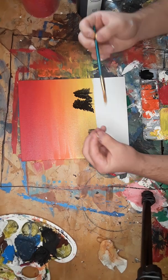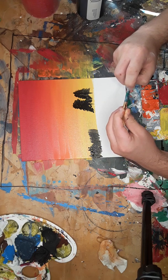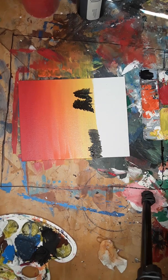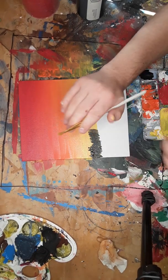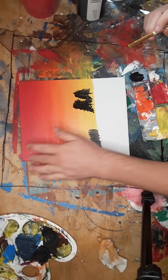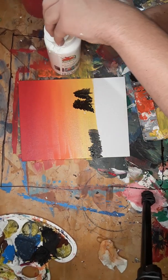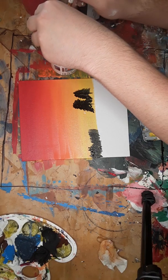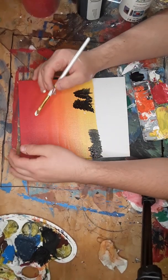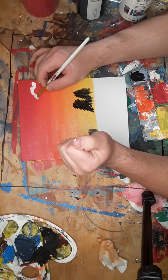A brush like this. I don't know what size this is. Let me see if I can read it for you guys. An 8, it looks like. Or a flat brush or one of these brushes. We're going to use one of these today. It's not completely dry, that's what you want. You want to take more white. You want to just dab it. You don't want to get too much. With this brush, you can tap or swirl. Swirls will give you more natural clouds.